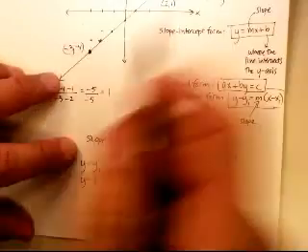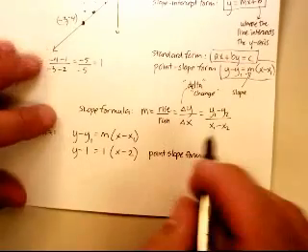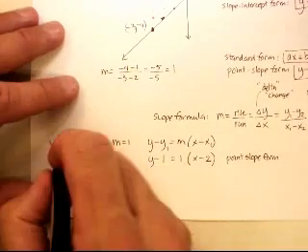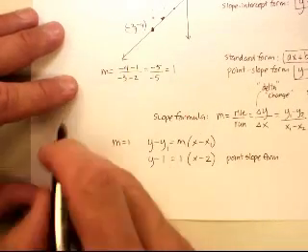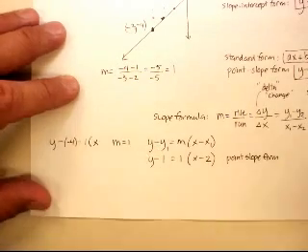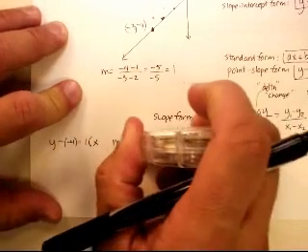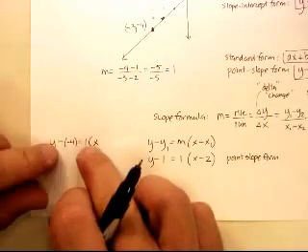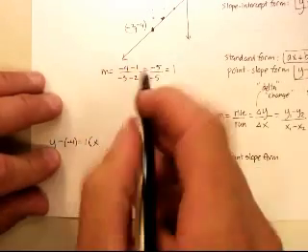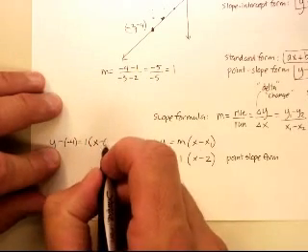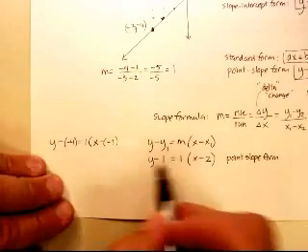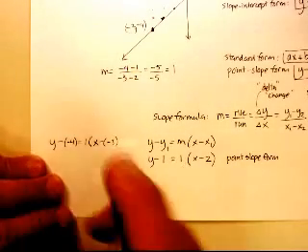Now you might be asking, what if I put in negative 3, negative 4? Well, let me show you what happens when I do that. Let's go over here. Y minus, the y value again is negative 4. The slope we said was 1. The x was, again, remember, we don't replace this x and this y. Only the ones that have the subscripts are the ones that we replace. But we said that it would be negative 3, so minus negative 3. So what we're claiming is that this equation should be the same as this equation. Is that true? Let's figure it out.